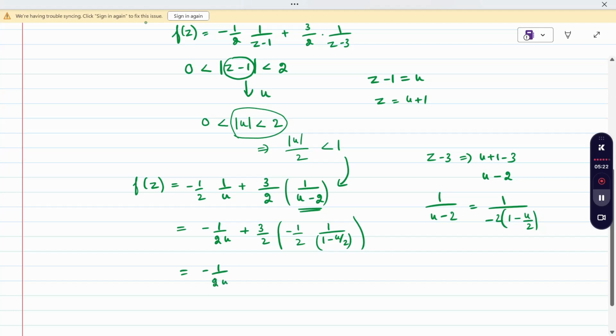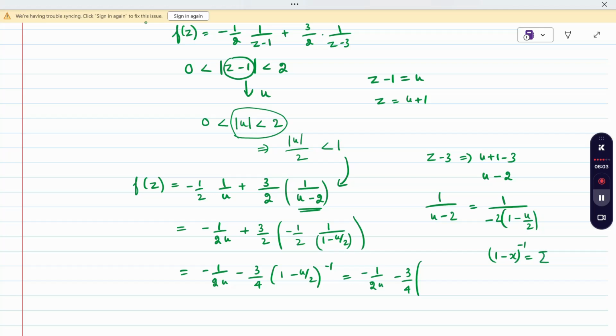So now minus 1 by 2u minus 3 by 4, this can be written in the numerator as 1 minus u by 2 the whole power minus 1. This expansion you can write, 1 minus x the whole power minus 1, by the normal expansion or general format, no problem. Why do I write it in this format? Because I'm going to check whether it is cancelled with any previous term. This term and this term, whether they cancel, we have to check. Otherwise no need.